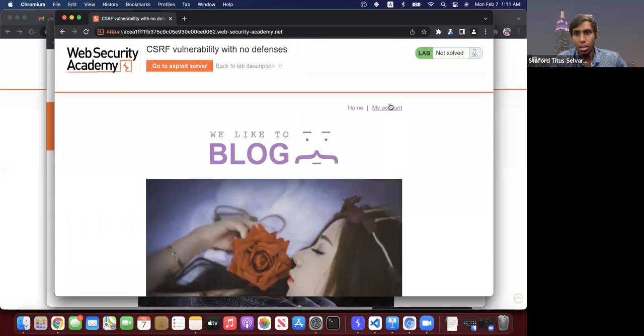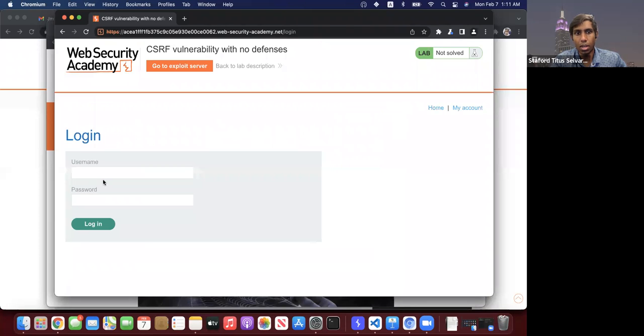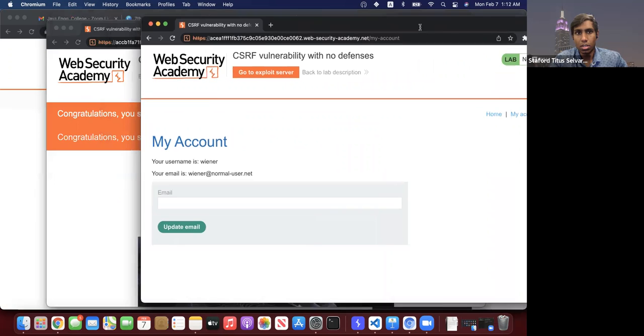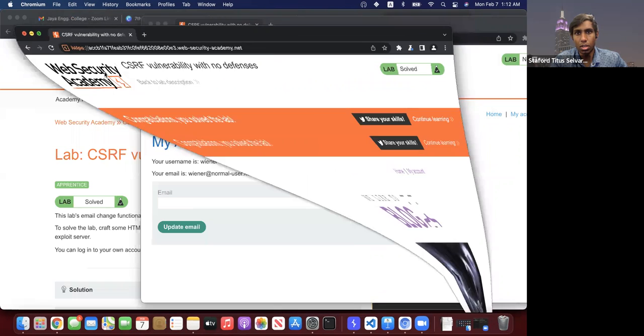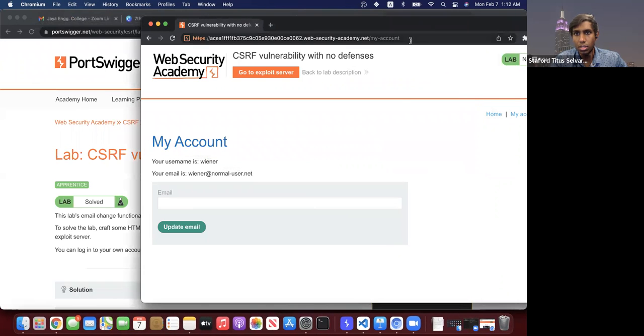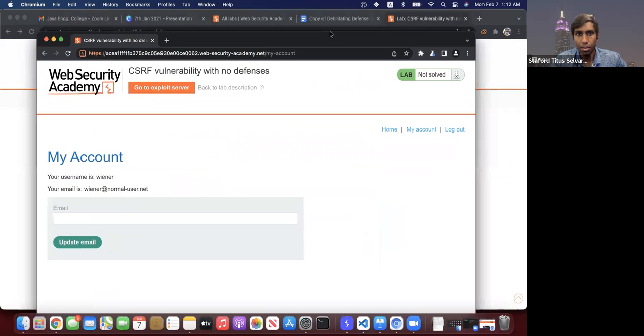So this way, now after I log in, I have to capture the request actually. So this was the other website, I don't need that. I just need this. As you can see here, it's logged in already, right?